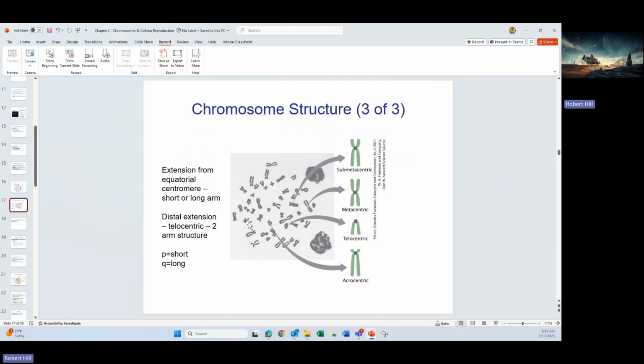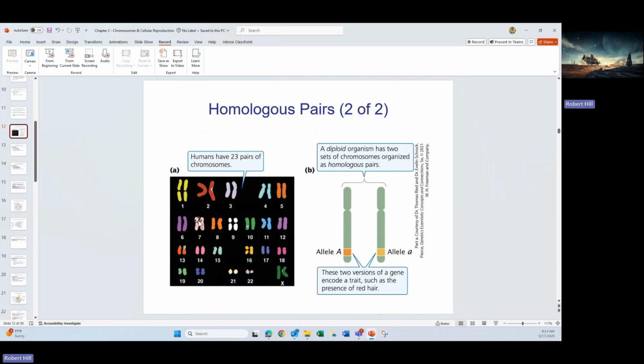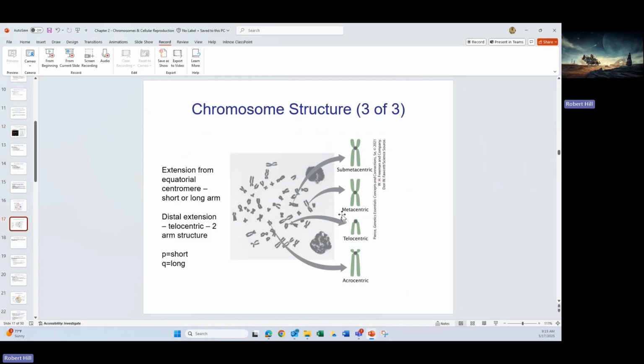Okay, so now if you remember back in that figure, keep bouncing back to that. If you look, the centromeres are not the same in all the chromosomes. Most of them are in the middle, metacentric, but there are some that have the centromeres on the edge, or halfway, or at a three-quarter way point or something like that. It does vary, and there's different terminology.